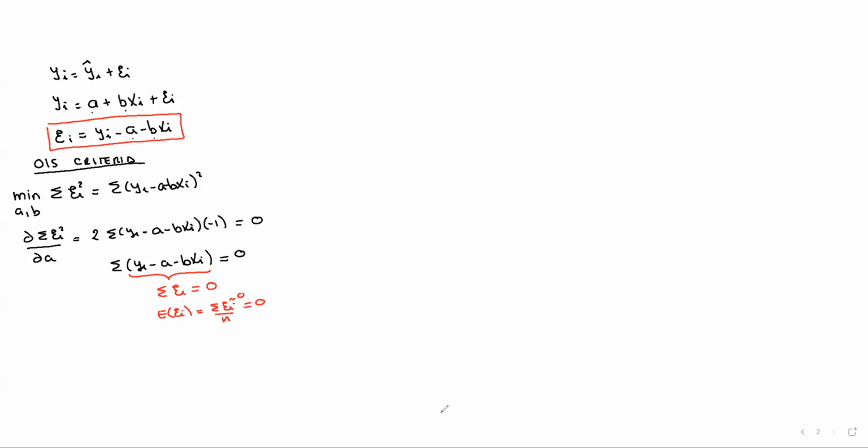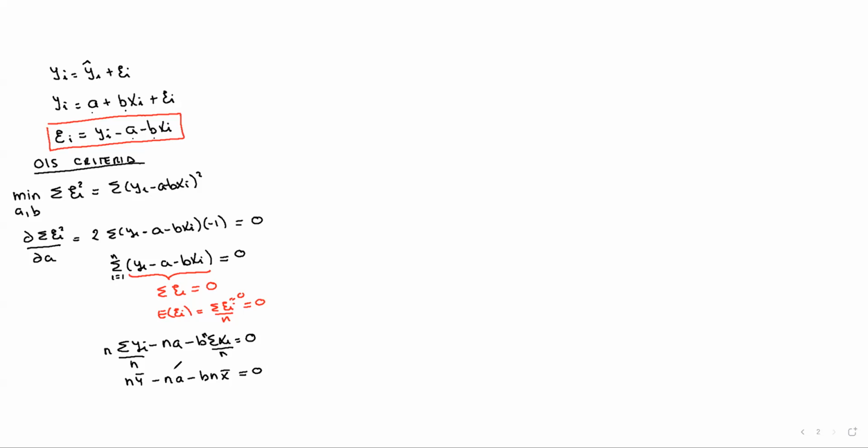Now let me continue then with the math. So what I do here is I can divide the sum. So it's going to be sum of i equal 1 to n. When you sum n times a constant, it's simply n times a constant. Agree? Minus b sum of xi, and this is equal to 0. I will keep A here on the left. I can divide and multiply this by n. I can divide and multiply this by n. So what I will have here is n y bar. y bar is the mean of y. Minus nA, well, I should have done this easier, minus b n x bar equals 0.